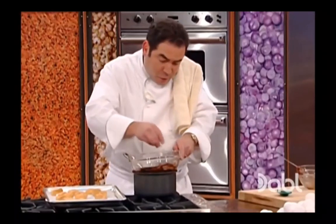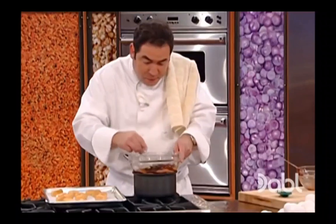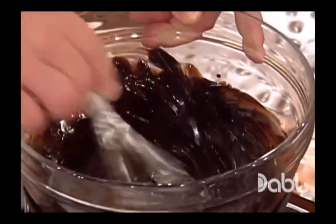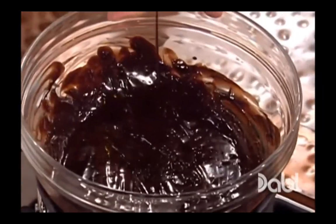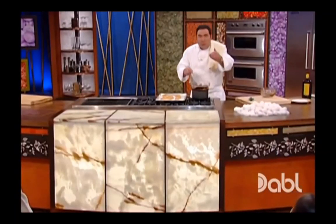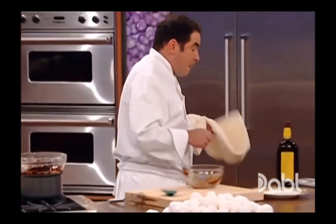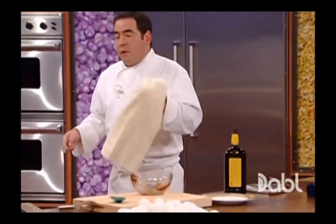Now, once this gets all incorporated like that, that's basically the top frosting, if you will, for the eclairs. Now, how do I put this on? How do I incorporate this? Do I put it in a bag? Do I spoon it over it? Well, let's try it. First, we'll try the spoon.